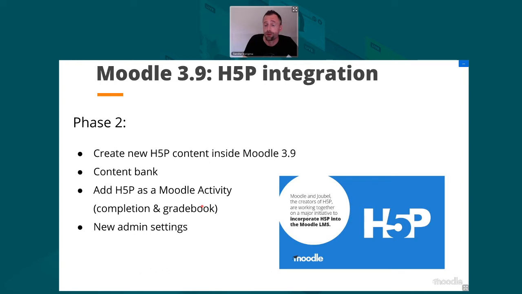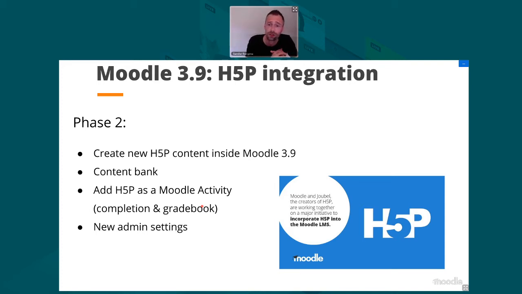Then moving on to the H5P integration. As I mentioned before, we did a lot of work for H5P in the Moodle 3.8 release. There we introduced the H5P player in Moodle. We introduced a button in the Atto editor, so that anywhere in Moodle where you use the Atto editor, you can also upload H5P packages and use H5P. So a very powerful feature. And we also built an H5P filter. So if you paste a link to an H5P package from a trusted URL anywhere on the site, then Moodle's filter will recognize that and automatically display the H5P content.